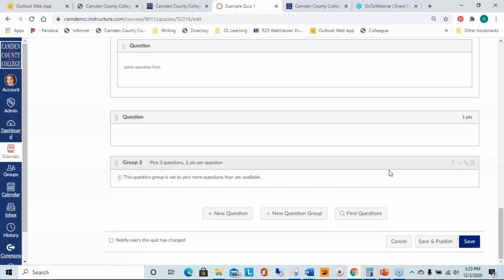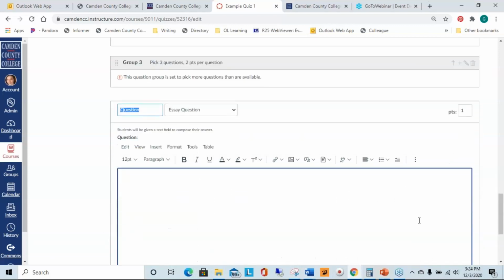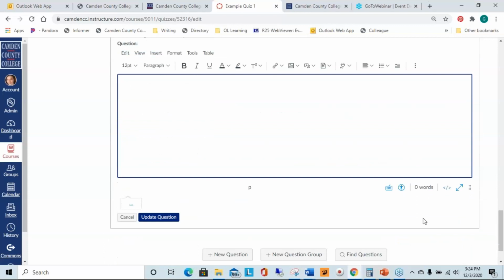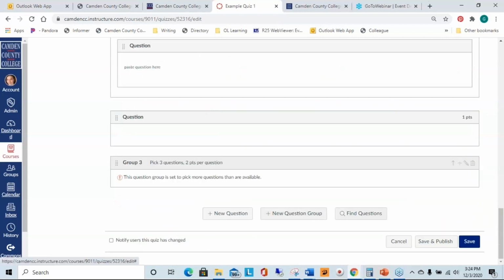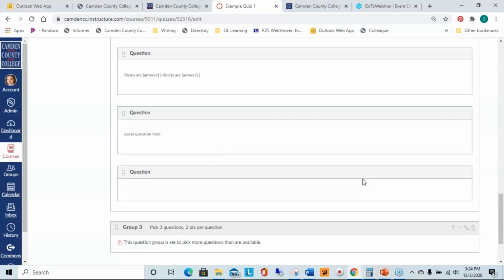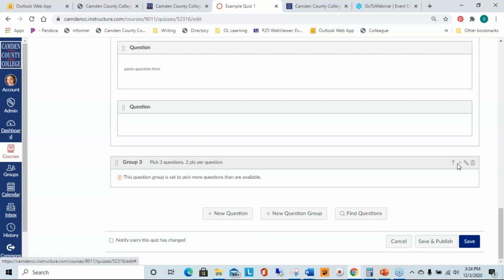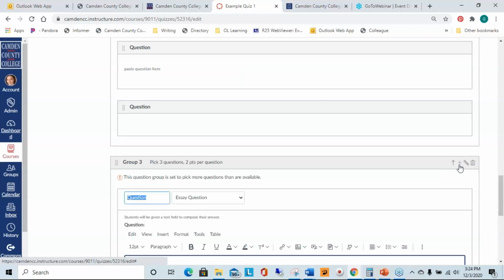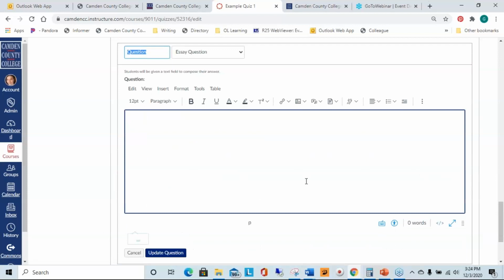Now, this is another thing that occurs a lot where someone is trying to create questions within a group. They create their group and then come down here and click add new question. Well, that'll create a new question, but it's not going to put it in the group. It creates a question outside of the group. You can move a question into a group pretty easily by dragging and dropping it. But if you're doing it from the start this way, you can click this plus sign here, and that's going to put a question into the group for you.